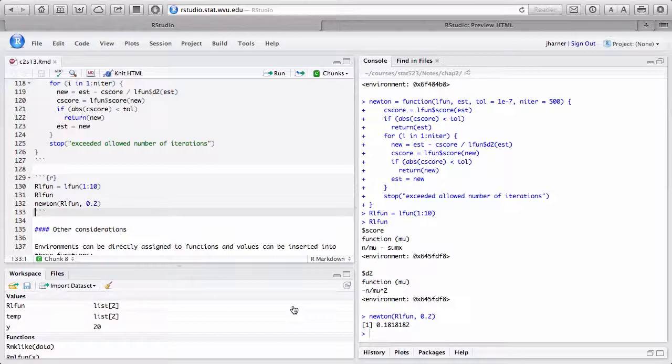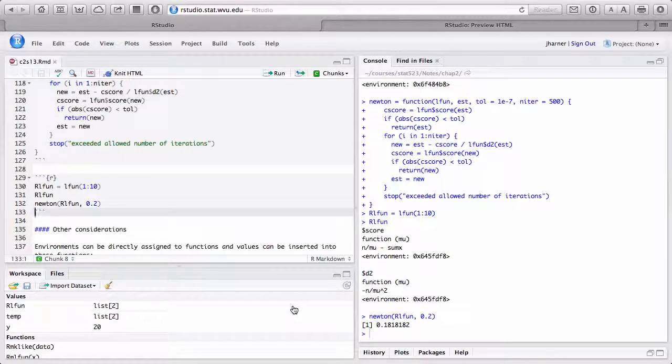Now the point is, this Newton method we developed is general. As long as I pass it a convex likelihood function that's self-enclosed in terms of the data that you need in order to evaluate the score and the second derivative function, this works for any distribution. If you wanted the gamma distribution, you could do this with a gamma. Now, you need to be able to take the first and second derivatives, which you happen to be able to do nicely with the exponential. That's one of the reasons you pick the exponential, because it's easy to get the first and second derivatives. If you can't get the first and second derivative in closed form, then those get iterated.